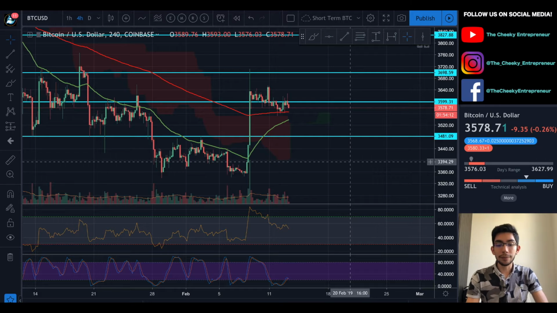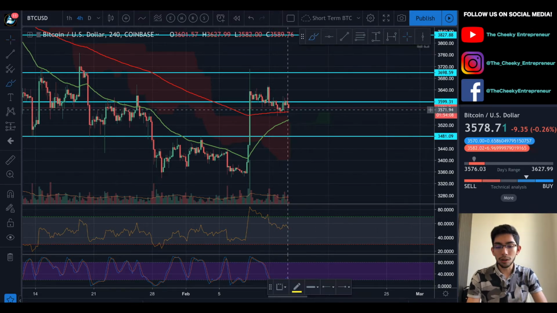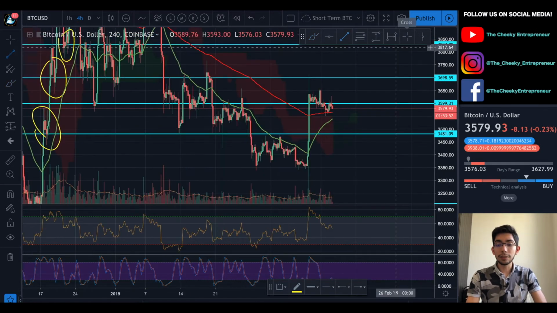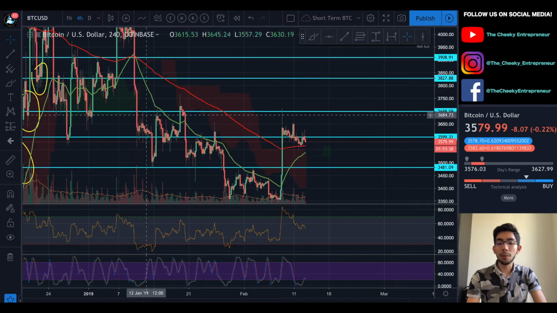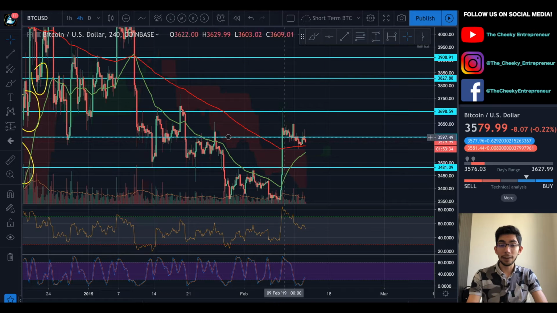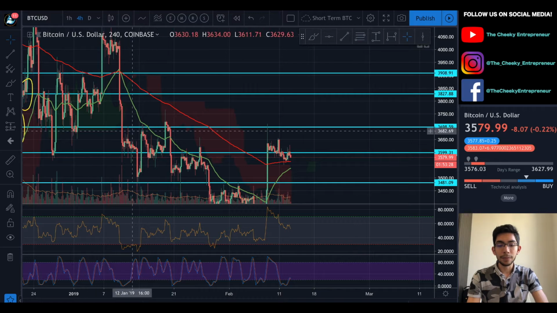But just for transparency's sake, I'm going to say that I actually took a small long around this level, and I'm going to mention why I did that. One of the reasons I took that trade is because we have seen over the past that we have been going down very dramatically, and we have not really bought up enough times. This is probably the first time that we actually have a real relief, and I'm expecting to have more relief from this space here to the downside. So that's the first thing.